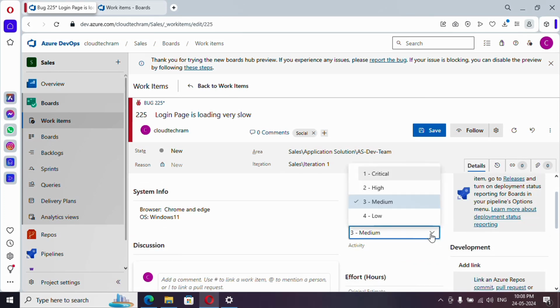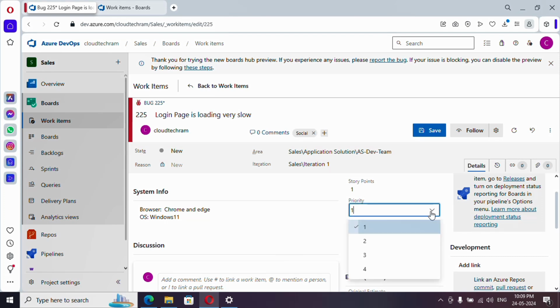Now severity. Severity means how much it is impacting the application. Actually, the login page itself is not working, right? Which means it is a completely critical one. So now what is the difference between priority and severity? Let's say for example, I have set the criticality as 1 and priority as 1. I started working on it, but I need some input from some other team, or I got blocked.